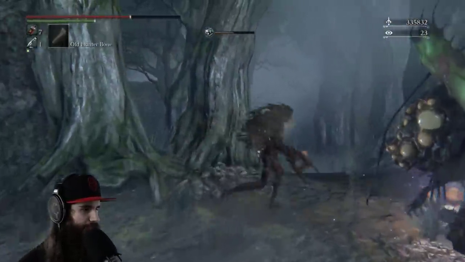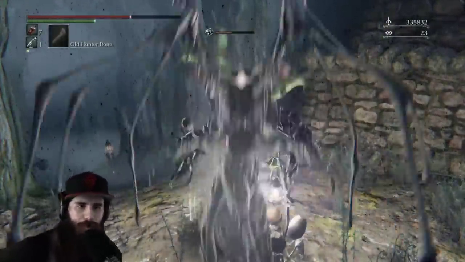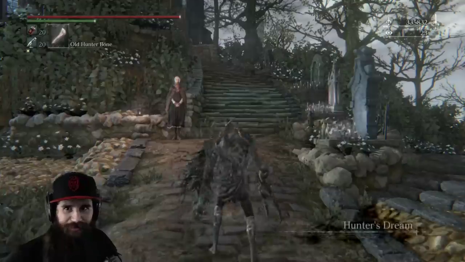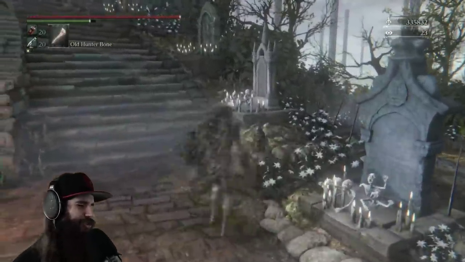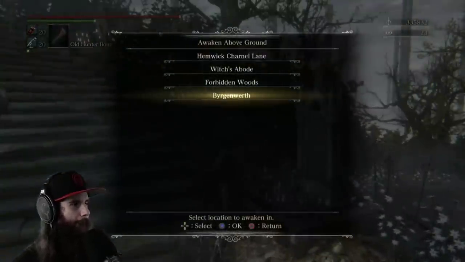Excuse me, Mr. Insect. Let's go back real quick. Need some more blood vials. Need some more quicksilver bullets. How's it going, dude? So, oh, I didn't get the tonsil stone from the Forbidden Woods. I forgot to. So we'll have to go to Amygdala the normal way. No big deal.